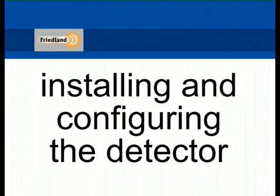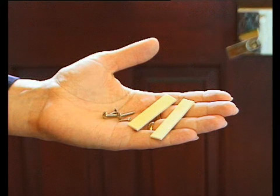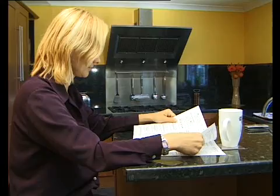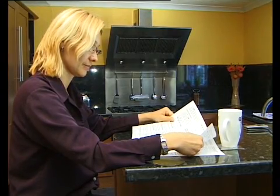Installing and configuring the detector. The magnet and detector may be fitted in position using either adhesive pads or screws provided. In this example, we're using the adhesive pads. For further information on screw mounting, refer to your instruction manual. Ensure that all mounting surfaces are clean, dry and free from grease.